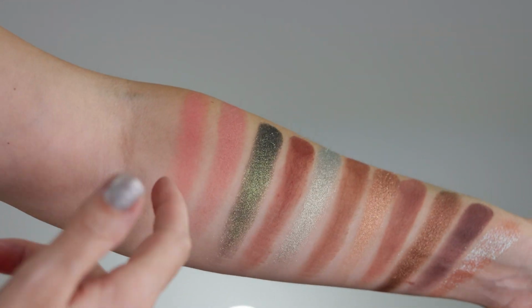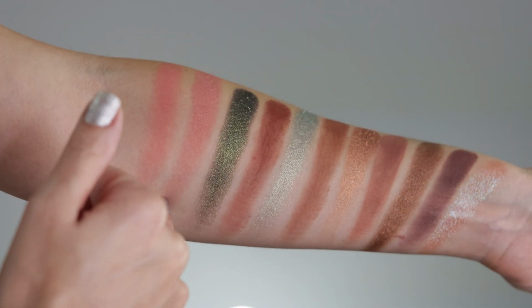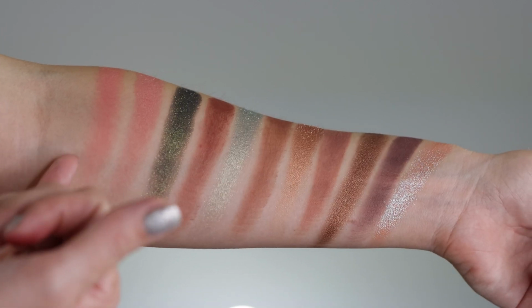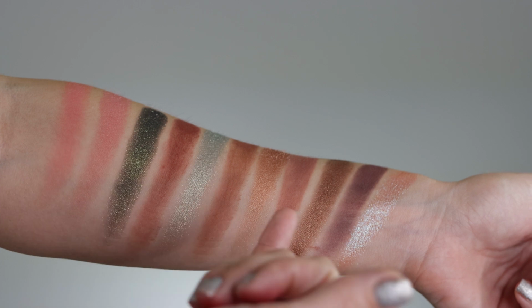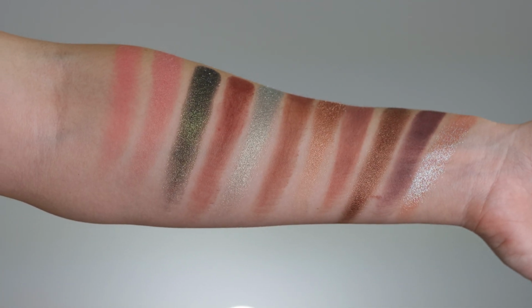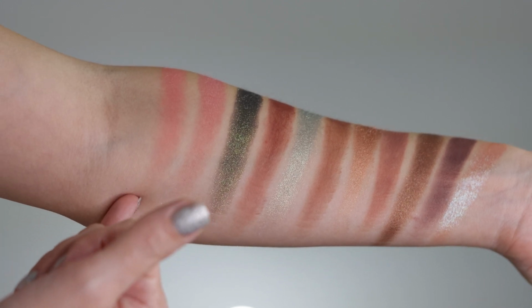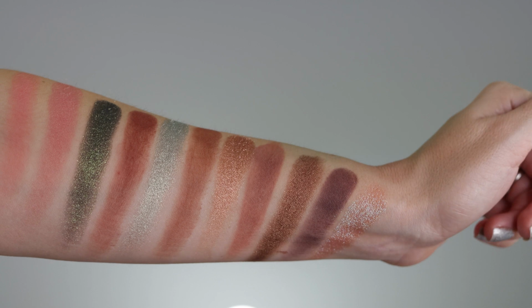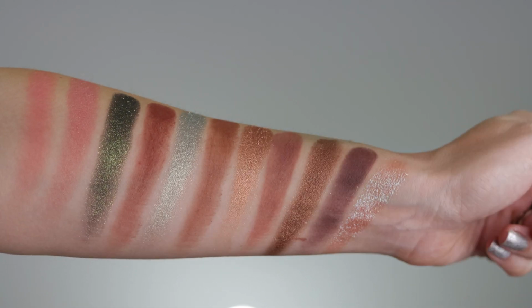This one is much brighter, and this one I believe would look really, really beautiful on my skin tone. But this one also complements the rest of the palette, especially these greens. That's what I believe she put this undertone in this palette for. It makes sense. And so here we go, guys, all 9 shades and 2 blushes from Starstruck Splendor.